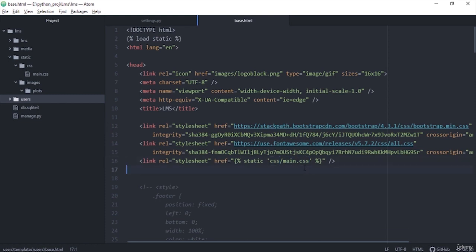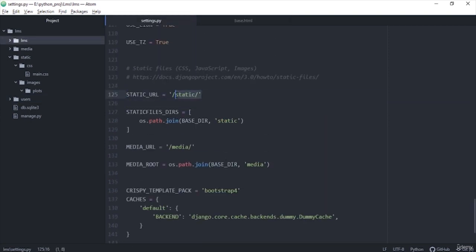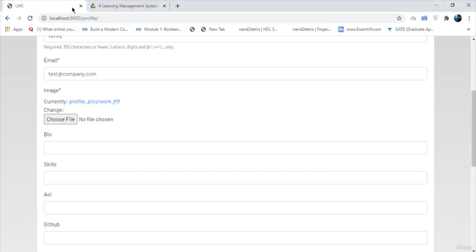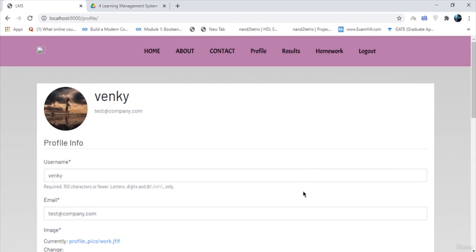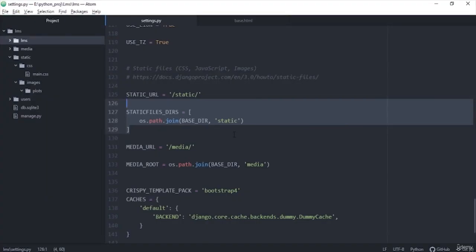Those CSS, JS and images for the CSS will be stored in the static files. In order to include them, we have used the static URL and the static files directory. These are the things that change from the development to the deployment stage. In production, Django is not going to serve all these files. Right now Django is providing all these URLs, but when we upload it and are in production, the Django server is not going to run, but the web server is. So the web server needs to know where to find these files. That's why we are doing this.